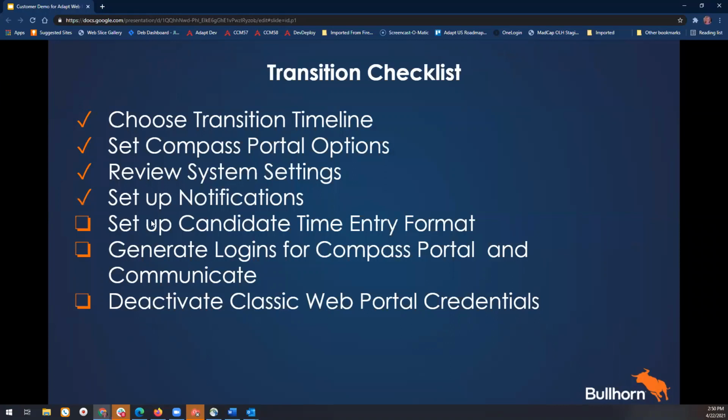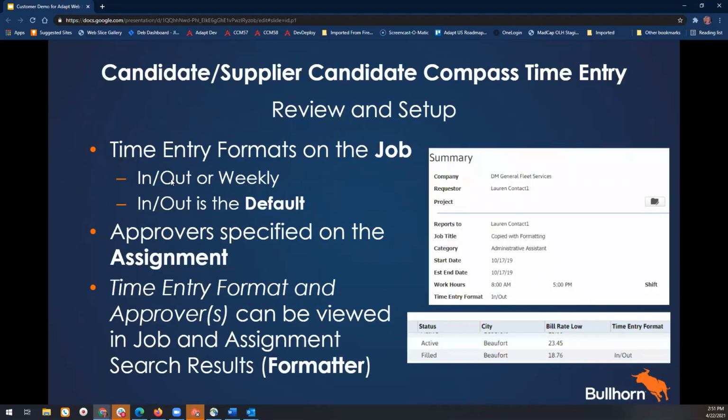So then you also want to make sure to set up your time entry format, because now with the mobile time, you can either use in, out, or weekly. But in, out is the default because that was what was used on the classic web portal. So if you do nothing, then everyone will just be entering in, out, reason.